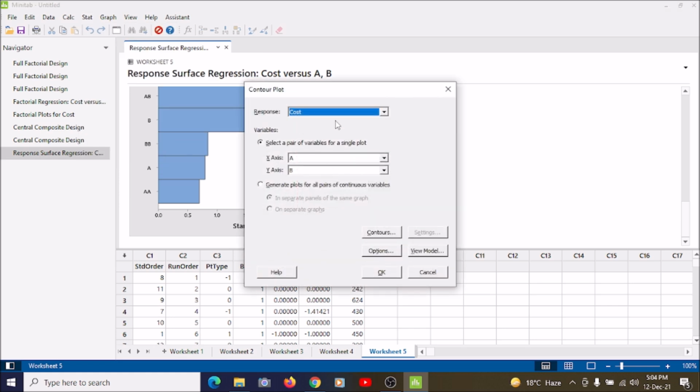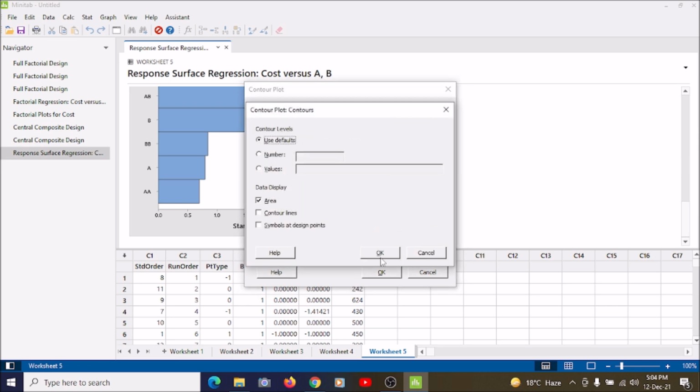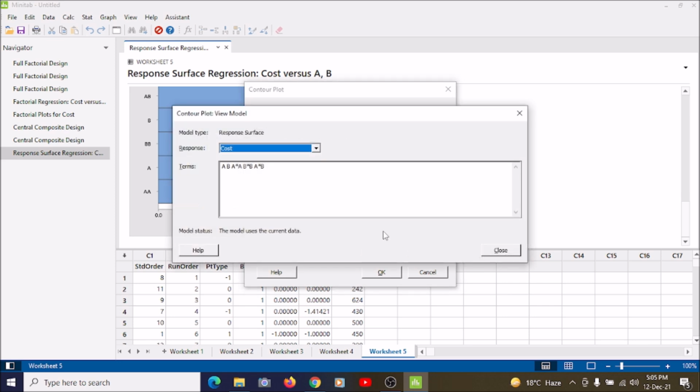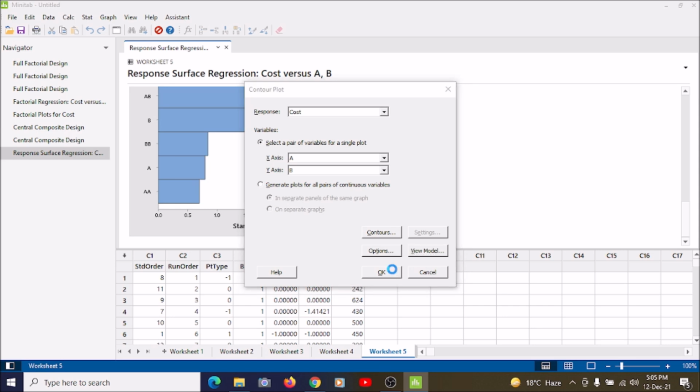Now we have this cost, you can see variables which we have generated, and here we say nothing, just see these all, and then we just press OK.